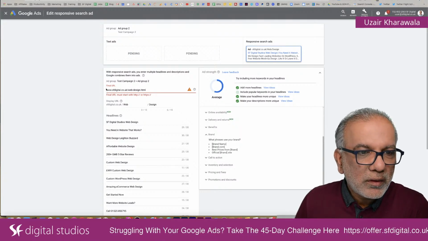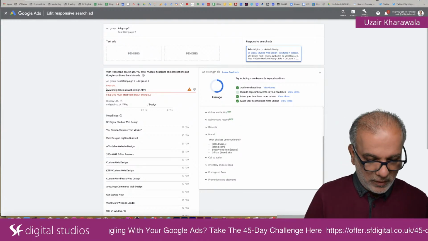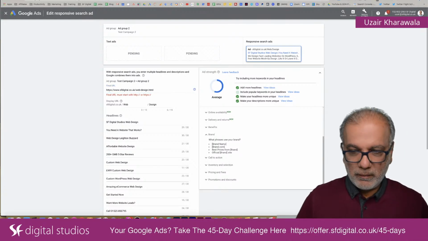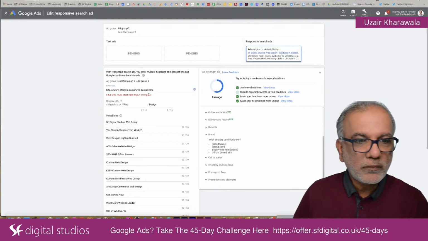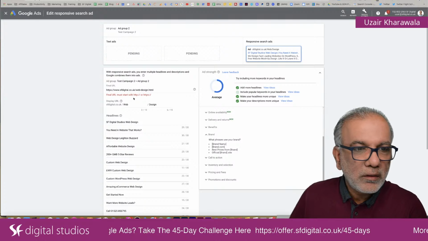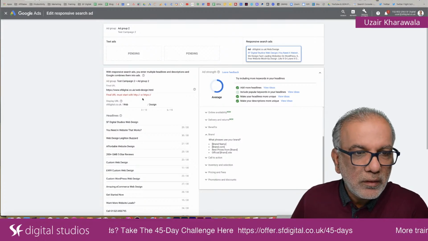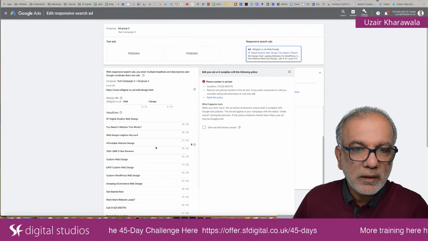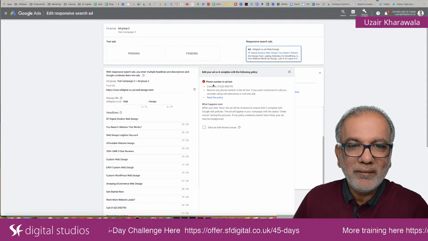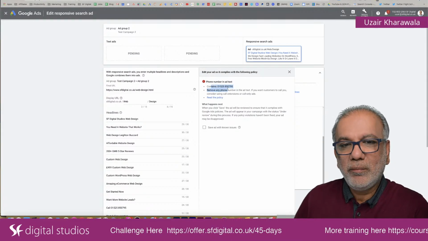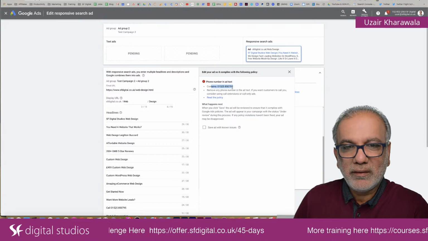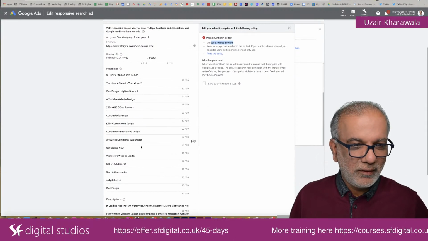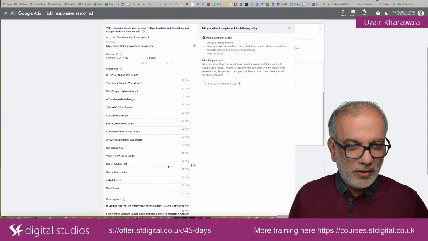And what's it saying? Okay, it's giving me HTTPS, and well, I've done that, and it is going to save. Now you see, it told me to put the phone number in the ad, so that is a bit stupid. Google, you need to sort yourself out. You're not on your best form today.